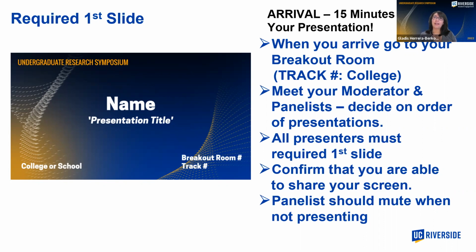So when you arrive, again, we will give you the link to get into the main Zoom session. And then from there, you'll have breakout rooms that you're going to go to depending on your track number. So make sure that you have that information. You're going to meet with your moderator. Some moderators may reach out to you ahead of the presentation, and in other cases, you may be meeting that person for the first time. So it's really important that you answer any questions they might have. As I mentioned, you have a 50-word intro that they're going to use as soon as they're introducing you. You will also need to decide the order in which each of you will be presenting.